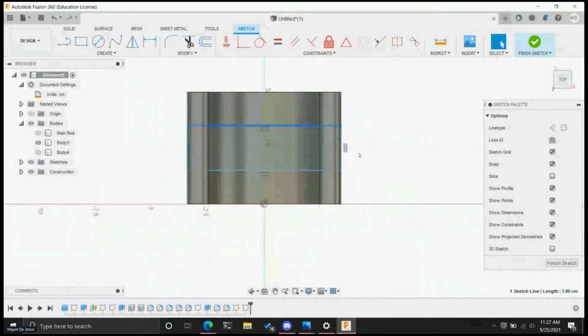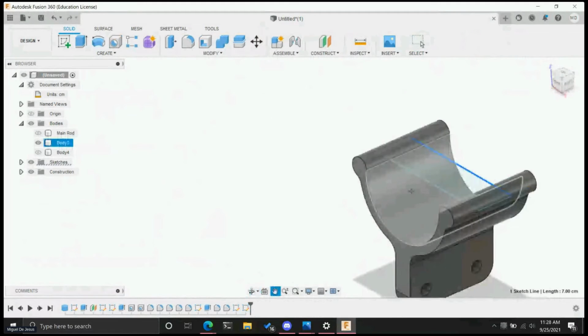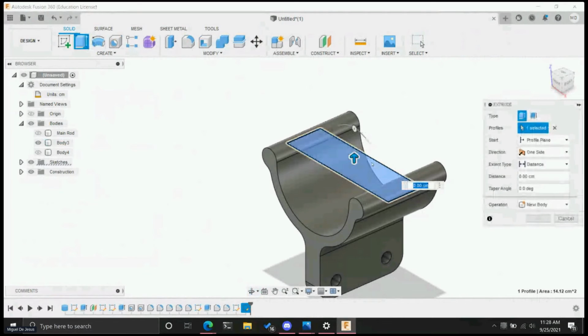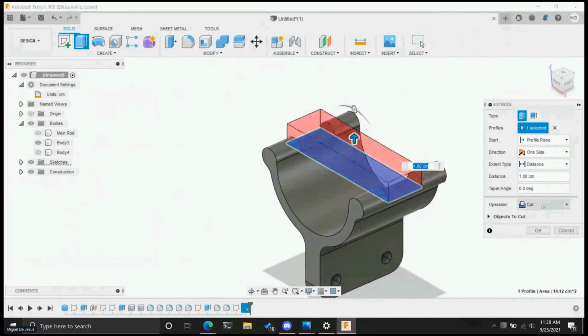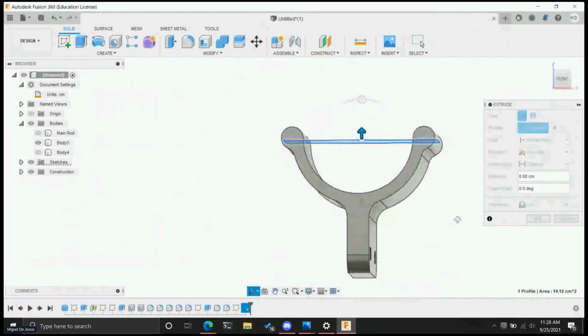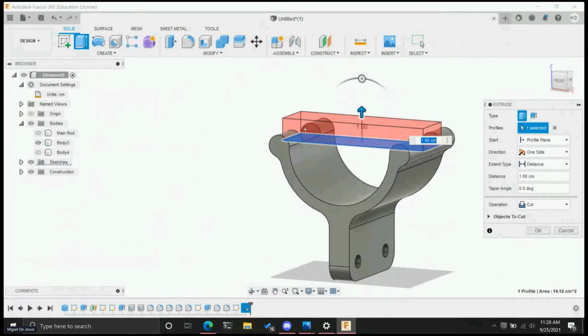By having that there, now I'm actually able to extrude it as a cut. So I'm going to be able to open this hole that I wanted. However, since my plane happened to be in the middle of the circles, if I extrude it one way, it's only going to do half of the circle.